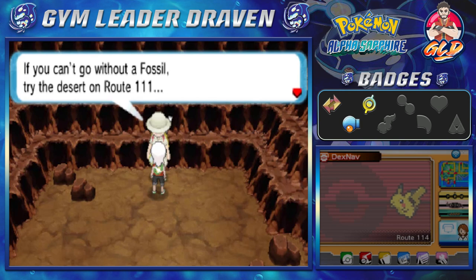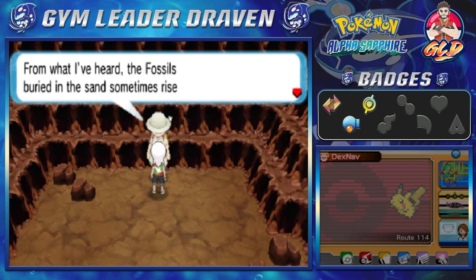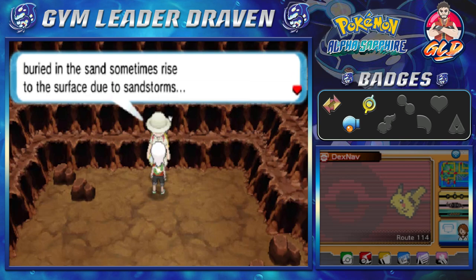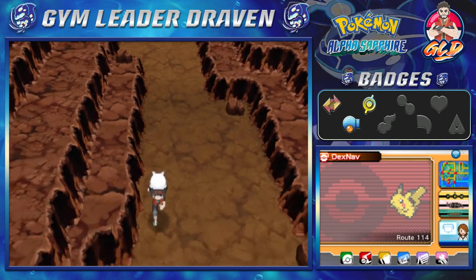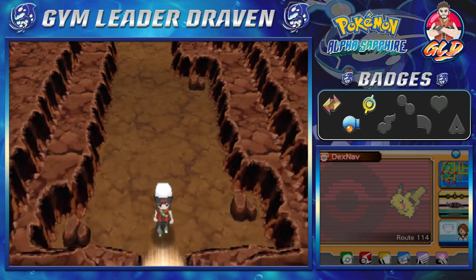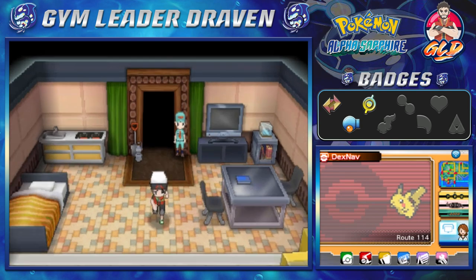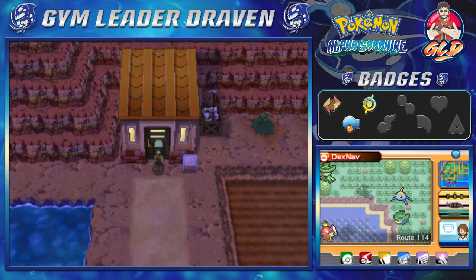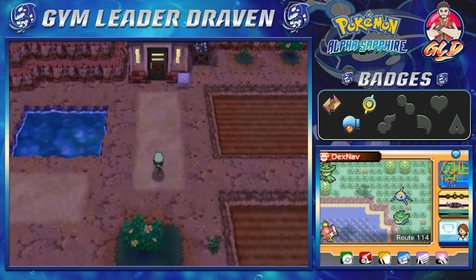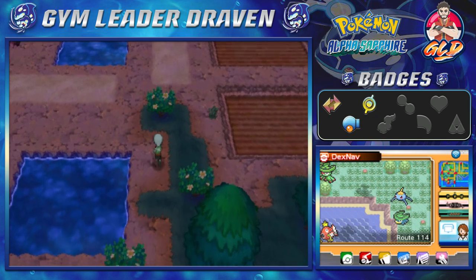"If you can't go without a fossil, try the desert at Route 111. From what I heard, the fossils buried in the sand sometimes rise to the surface due to the sandstorms." This is so true. This is very, very true. And we will be heading into that a little bit later on. The funny thing is that in this version of the game, including Omega Ruby, you can find different kinds of fossils from the older generation and then revive them, which we will be covering later on.